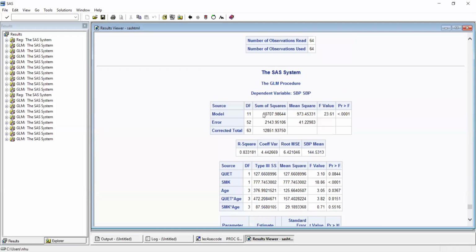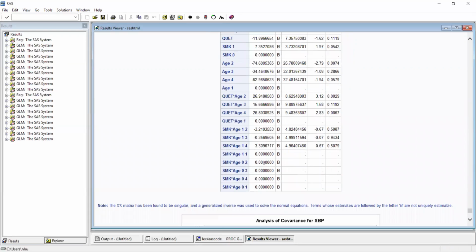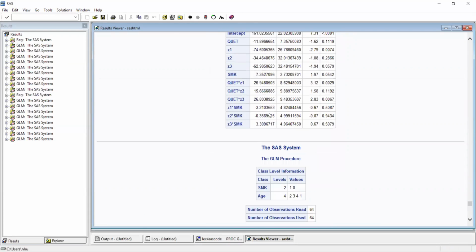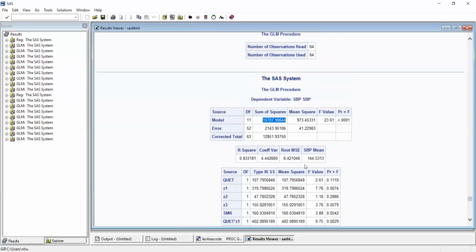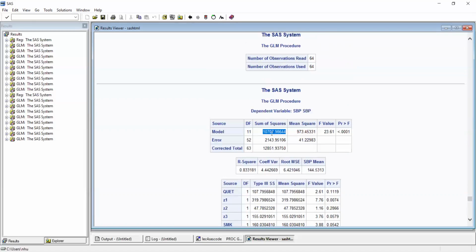This second one we ran actually uses the original data set, and you have a bunch of unavailable terms to report. The first one is the one where we use dummy variables C1, C2, C3, indicating age equal to 2, age equal to 3, and age equal to 4 groups. And this will give you the same sum of squares. We can use that for the partial F test.